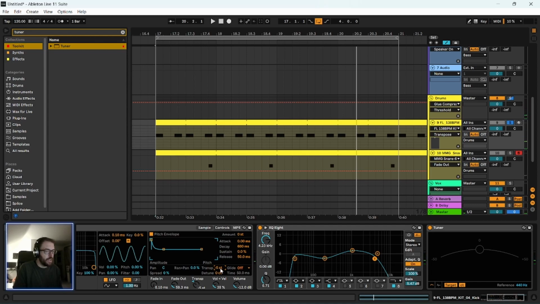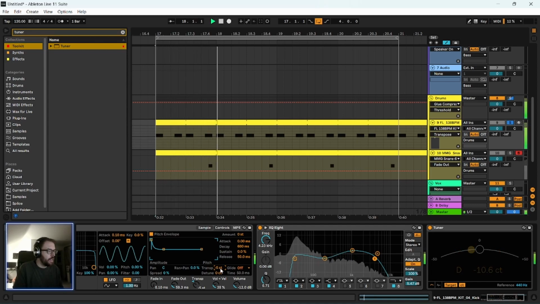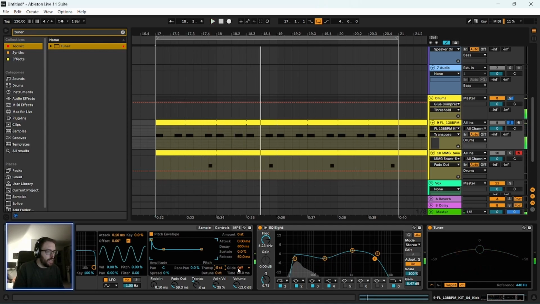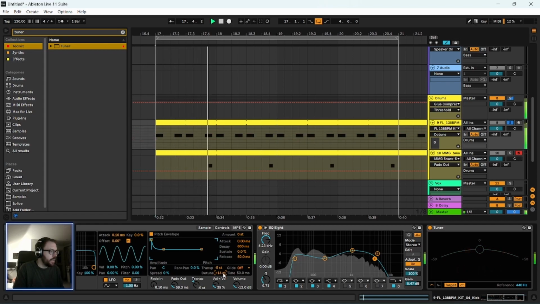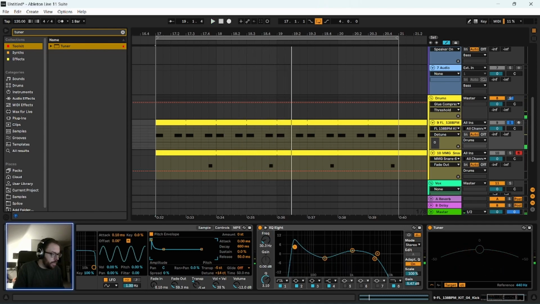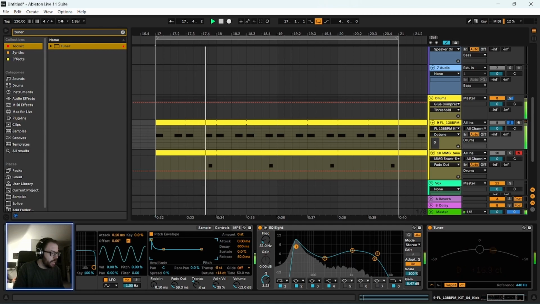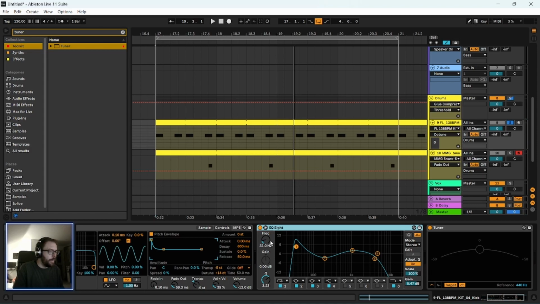Okay, drop down an octave. Close. Let's give this a big spike. Close enough probably. It certainly sounds more in tune to me.